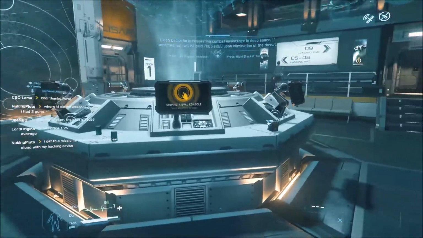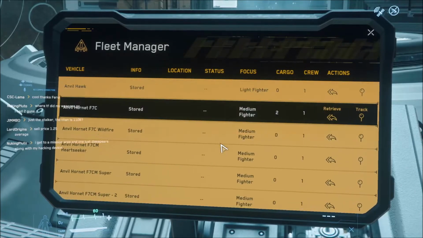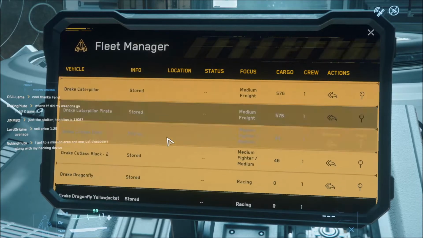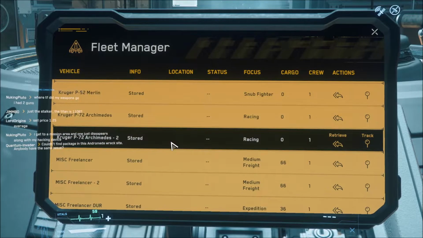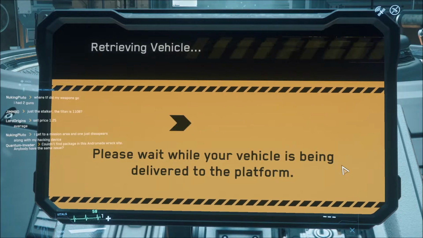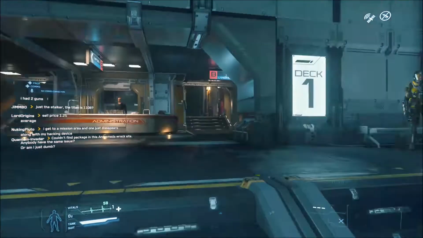Once you get into this area here, you have to go down the stairs there, the hab. Once I get in here, I want to go up to the ship retrieval console, press F, and then I'm going to pick a ship. Oh, what ship do we want to take out right now? Let's see. How about we take out... I want to take a Cutlass. Nope, I am going to take out the R2 All. So you click on the retrieve. Your ship has been delivered to the following. It's going to tell you which landing pad to go to. B02.